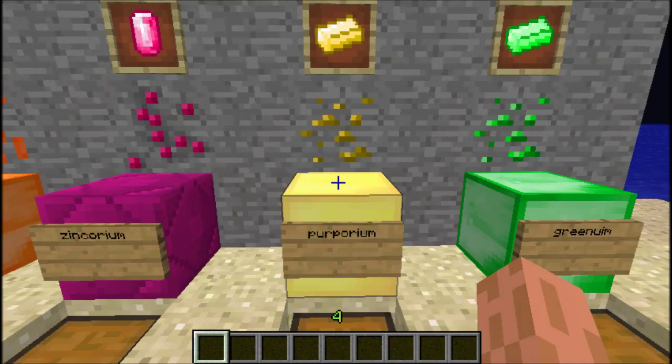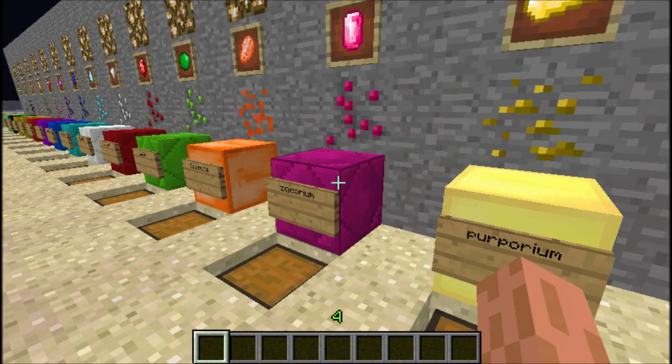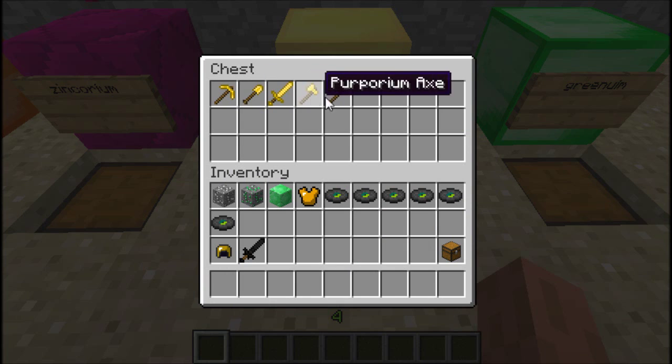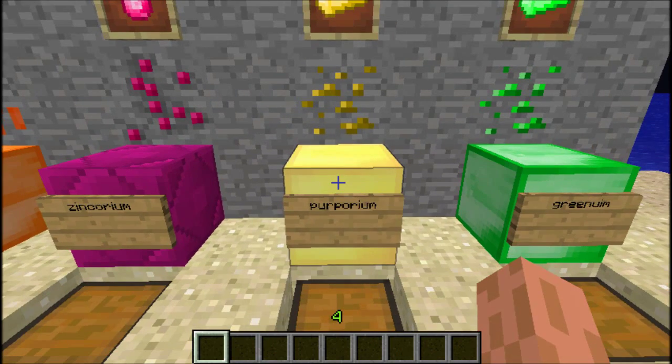It is a pretty cool looking gem, I must say. Now this is Purpurium, and I would have thought Purpurium would be purple, but apparently Purpurium is yellow and it looks just like butter. So this is the armor, and as you can see, it's only the weapons, not armor. Now Purpurium has 980 uses, so it's a pretty good thing to get your hands on. I mean, it does kind of look just like gold, but Purpurium can only be mined with a stone pickaxe or better, so it's pretty cool. I really like the look. You should call it butter. I'm just saying, just throwing it out there, you should call it butter.